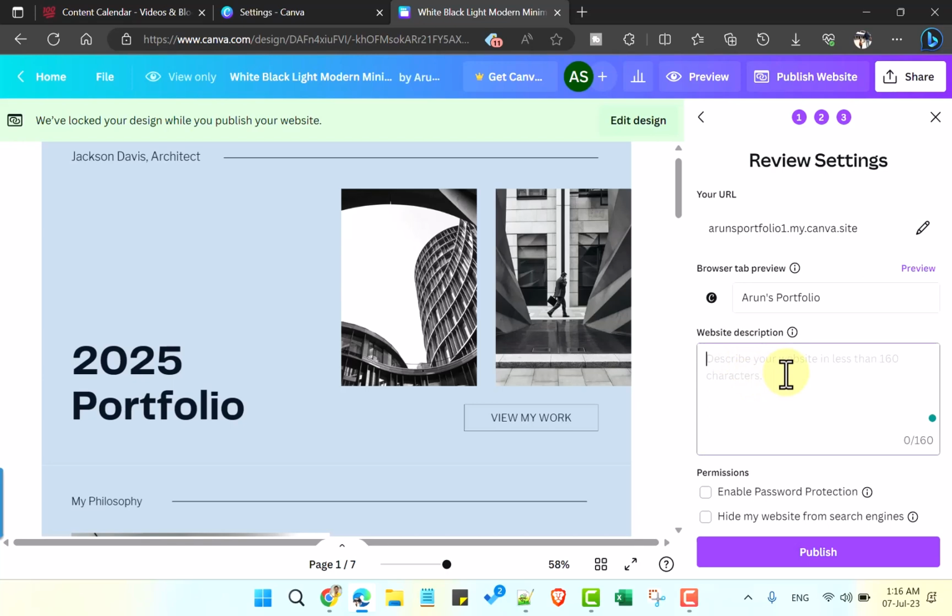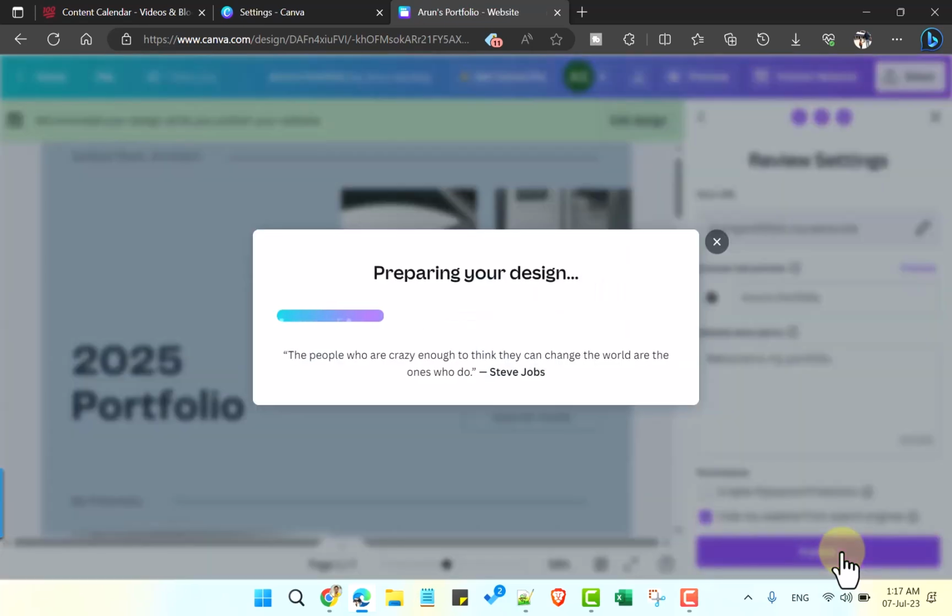You can give a quick description for the website over there. And finally, if you want to enable password protection, you can check this box, but I am not going to do that. And then if you don't want this to be shown on your search engine results, you can check this box. I am going to check this for now because this is a very sample website and I don't want anybody to find it. It's just for demo. So I'm going to check this, but for you, please make sure you don't check these options. Click on publish your website.